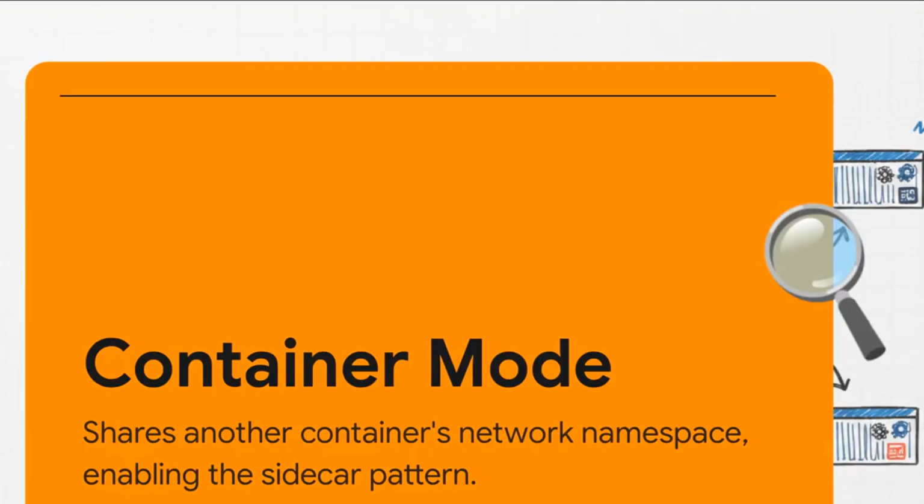Now, our final mode is container network mode, and this one is super cool. This is where you tell a new container to share the exact network namespace of an already running container. Why on earth would you do this? Well, because this is the exact mechanical foundation for the Kubernetes sidecar pattern. When we eventually get you working in Kubernetes, you're going to see Envoy proxies running alongside your app, intercepting traffic on localhost right within the pod's shared network. Docker's container network mode is exactly how that pod networking illusion is built under the hood.